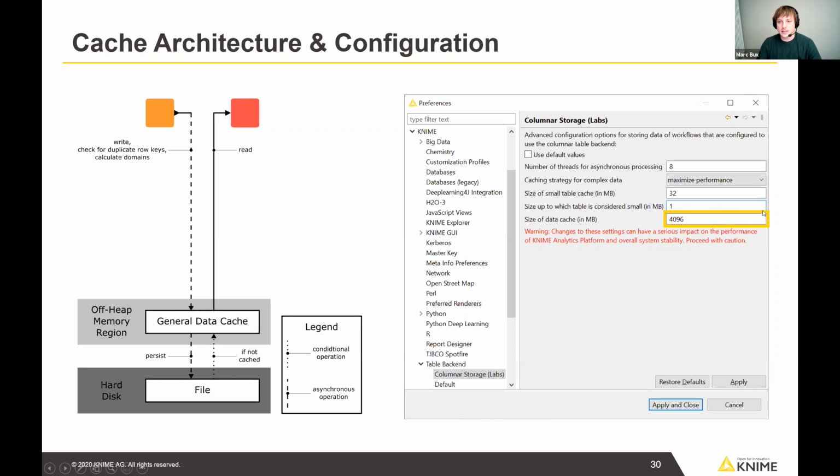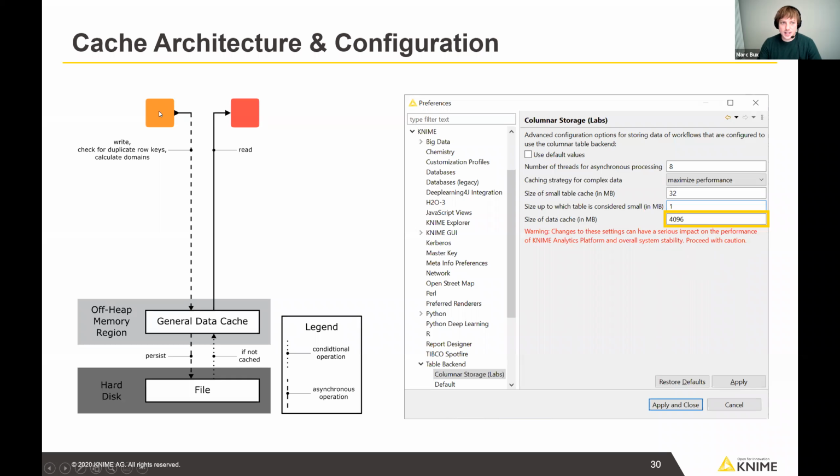And just bear in mind that whatever you set here, KNIME will probably take up in addition to what you control via the Xmx parameter in your knime.ini. So if you're moving from KNIME 4.2 to 4.3, you might consider reducing your Xmx setting in your knime.ini and increasing this setting instead, which will give the cache more memory to play with. Okay, so far so good. So the option itself is not that complex, but there's a lot to the default value of this option.